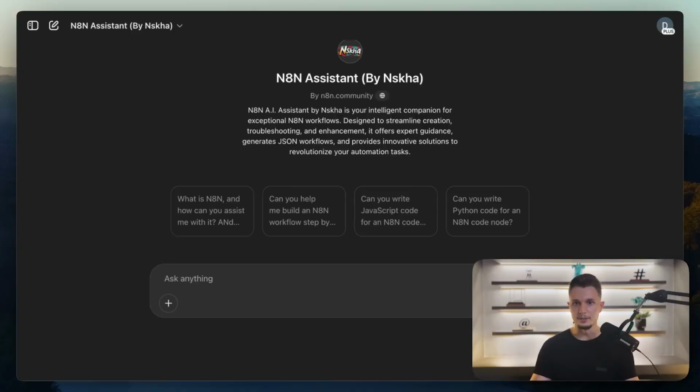So put it simply, this is an assistant created by someone with all of the documentation about N8N that they could possibly find. And so it is already trained on the type of nodes that N8N can create, the type of automations you can create, and the type of structure that you need at scale. So I'm not going to just tell you, hey, install this, and that's the end of the video. I'm going to give you some good prompts that I use myself to get very good output. So without further ado, let's jump into prompt number 1.